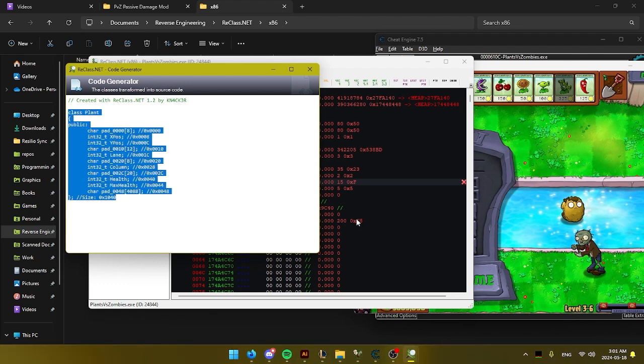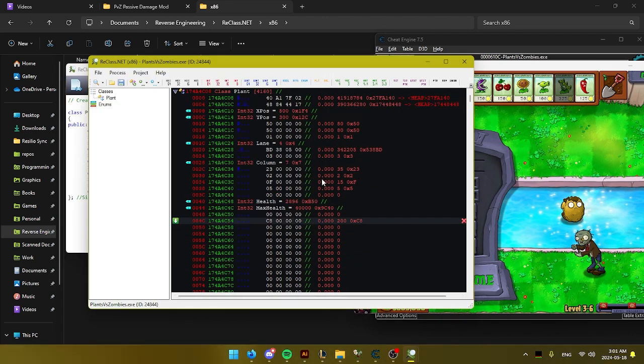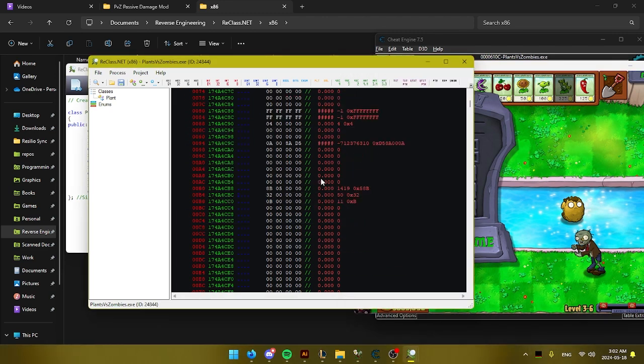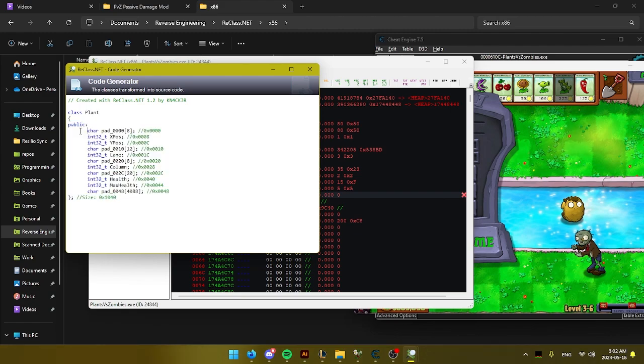But if you don't want to copy that, then you can just tinker around with the plant and make sure to not cross over to the next plant, because plants are in fact put next to each other in the memory. So you might actually go too far down that you start editing the next plant, not this walnut. So yeah, I will now start Visual Studio and put this code in there.